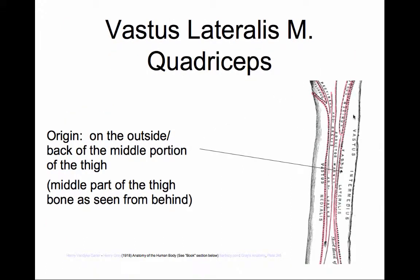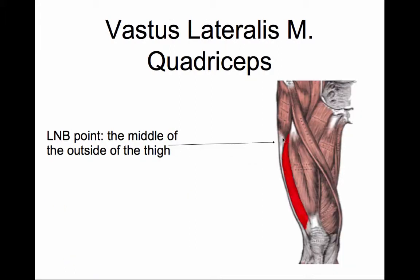Vastus Lateralis is on the other side, the lateral side. And the most important points are like in the middle between the hip joint and the knee joint. Here on the outer side you press this direction. But you can find points all the way up and all the way down, and also a little bit on the back.